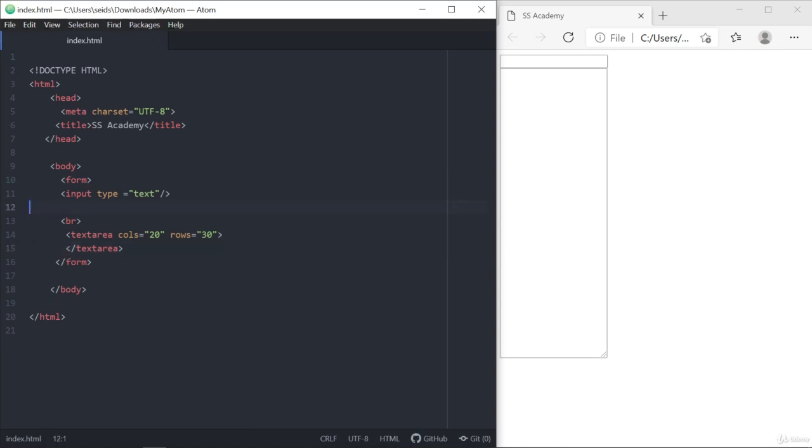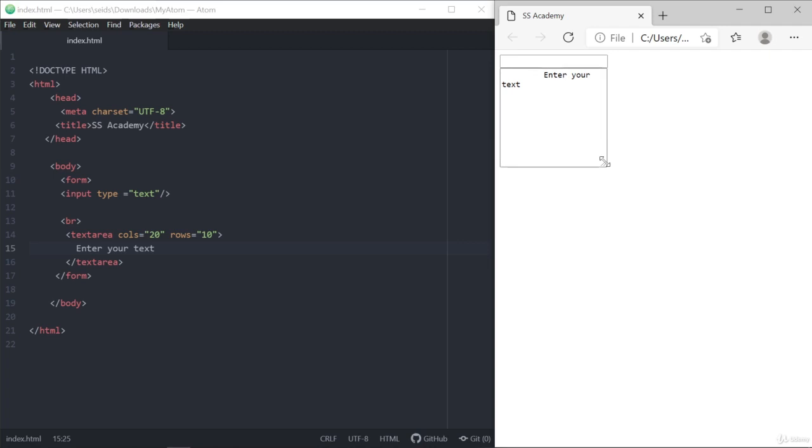So by the way, you can write the default name for this. Let's just make this, for example, 10. If I refresh this, yeah, 10 is good. You can write here the default text like we do for our text. You can come here inside this text area, and you can say enter your text here. Okay, if I refresh this page, you can see enter your text here.